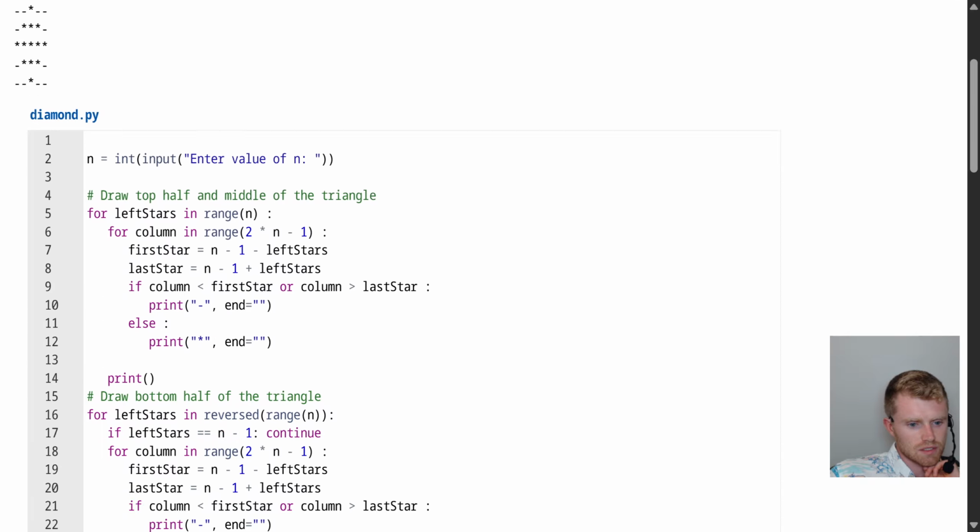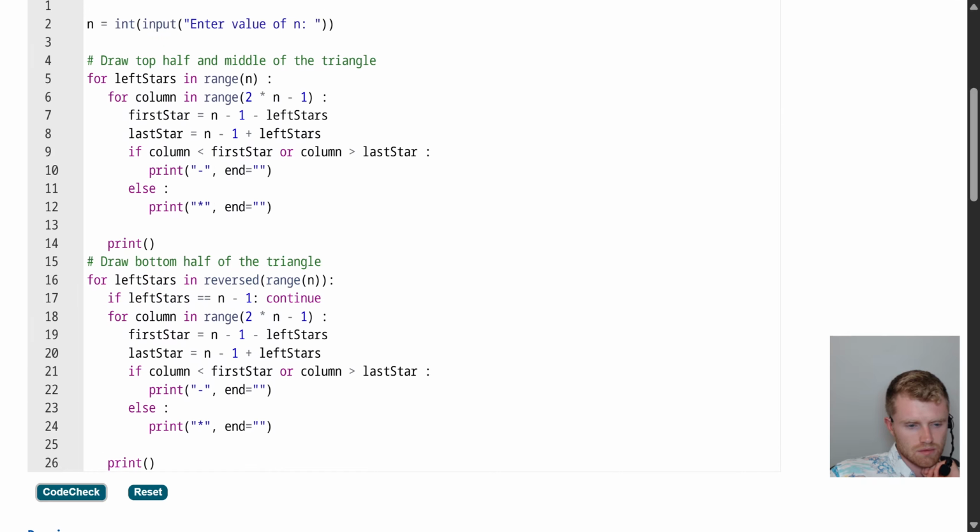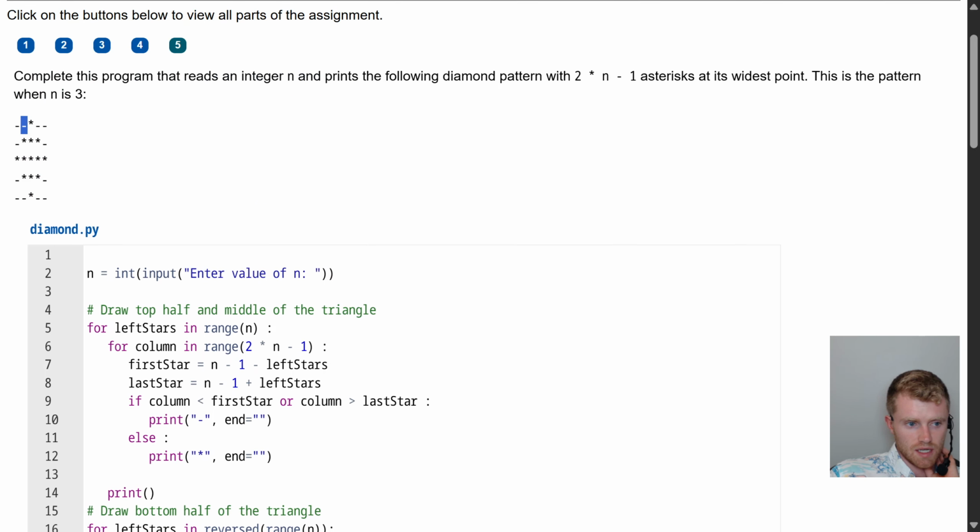I mean, it's really just the same thing. We're trying to go from the number of stars being none up to the number of stars being n minus 1. Do we want to go from the number of stars being n minus 2 to 0?